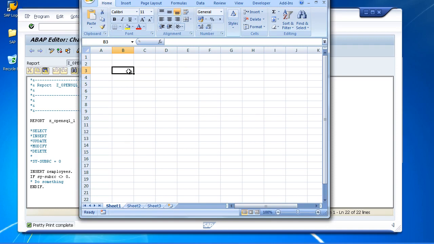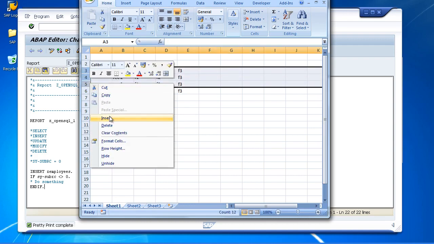What we would normally have is record 1, and we would have field 1, field 2, field 3, etc. Then we would have record 2, record 3, record 4, record 5. And they would all contain their individual fields. So we would have an entry for field 1, for field 2, for field 3 in every record.